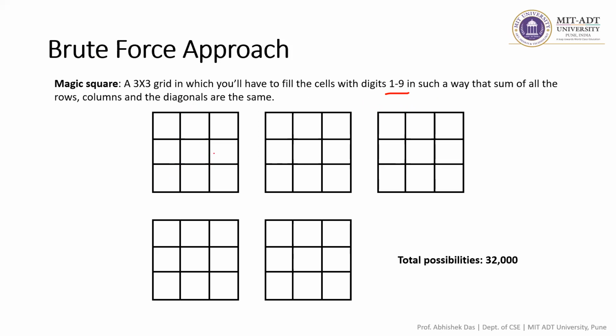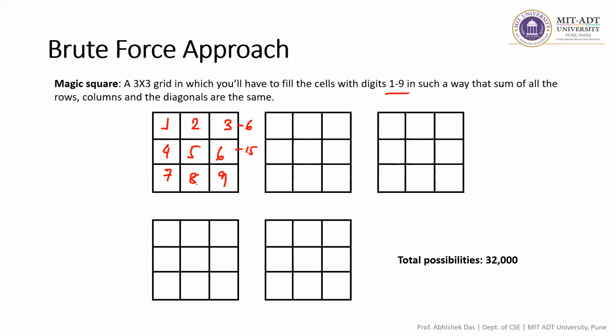So if we are considering the brute force approach, obviously, how are we going to fill these cells? Let's say I fill it like this: 1, 2, 3, then 4, 5, 6, then 7, 8, 9, right? So what is the sum? 3 plus 2, 5, plus 1, 6. So you are getting 6 over here. And then 4 plus 5 is 9, 9 plus 6 is 15. So again 15. So as you can see, you are having different values, right?